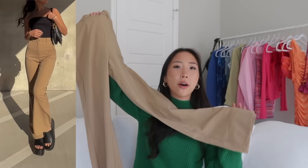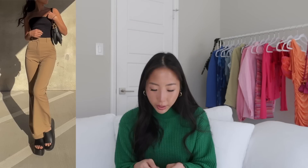Next are white leather pants — I already own these in black and the length is again perfect with no alterations needed. The waist fit is perfect too. It's a size US 0, but there's no stretch, so if you're in between sizes I'd go with the bigger size. The last pair of pants is one of my favorites from Princess Polly: brown or tan trousers. The length, waist — everything about the fit was just so good. Also a size US 0 with no stretch, so size up if in between.